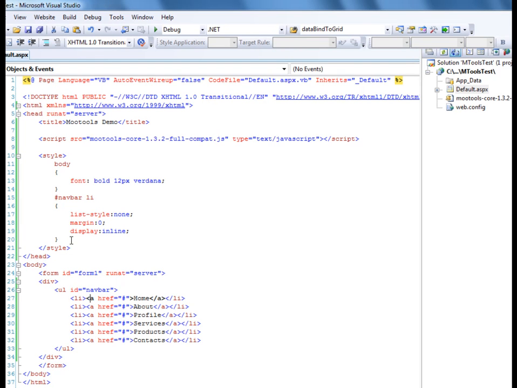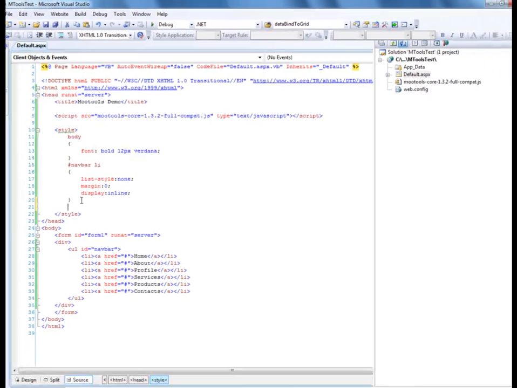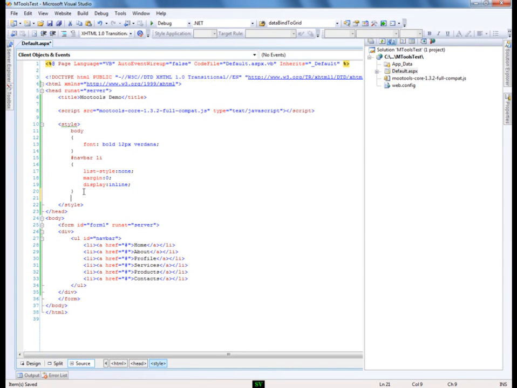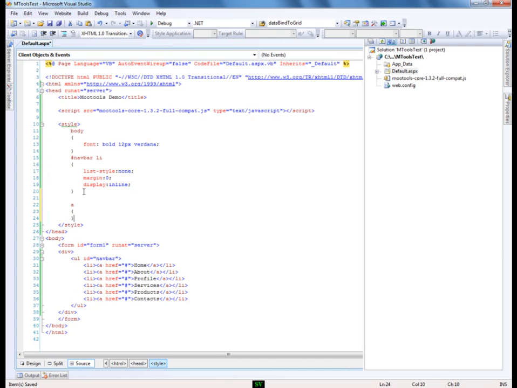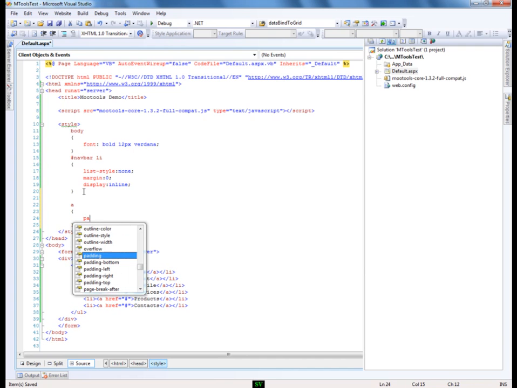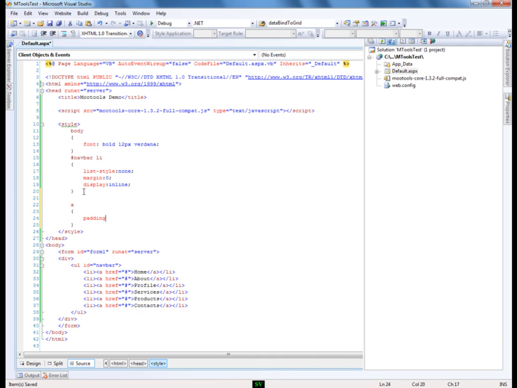And I will write a common CSS class that will be applied for all hyperlinks. So for all hyperlinks, I want padding for top to be 2 pixels and padding for right should be 4 and for the bottom it should be 2 pixels again, and for the left I need 6 pixels.